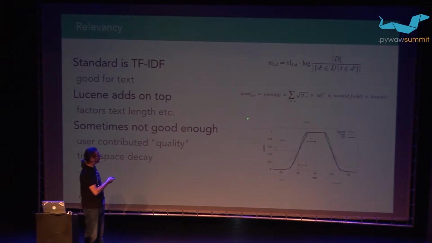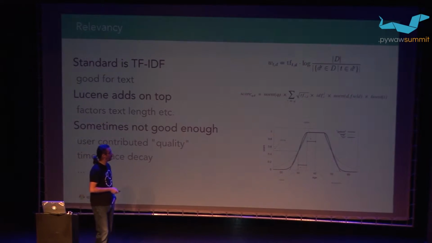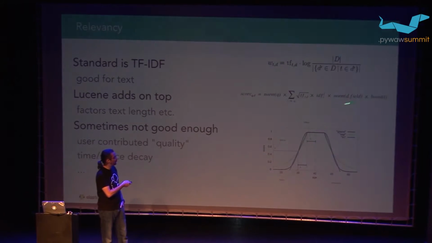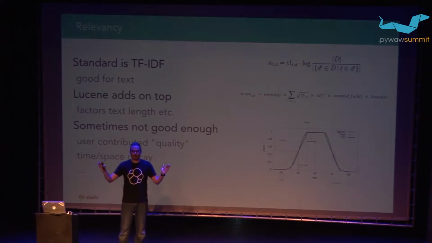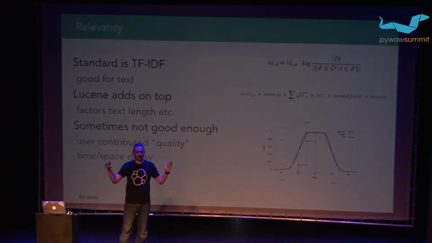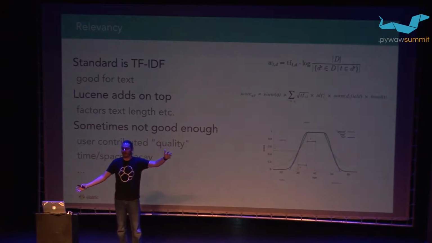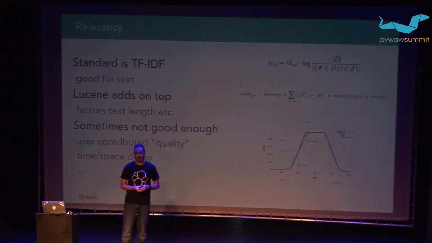So that's this. Then Lucene, the library that actually sits below Elasticsearch and does a lot of the heavy lifting, adds some more stuff on top of it. It will, for example, add a normalization factor to account for the field's length. Because if you find Python in a much shorter field, for example, the conference title, it probably means much more than if you find it in the body of a book, because there are so many things in there that just by sheer statistics, the chances are higher that you will find something. So we should account for it.